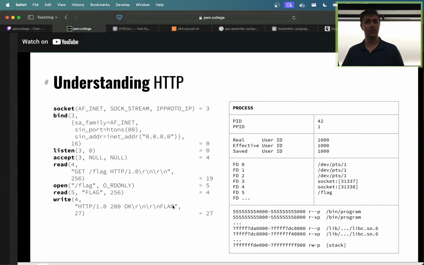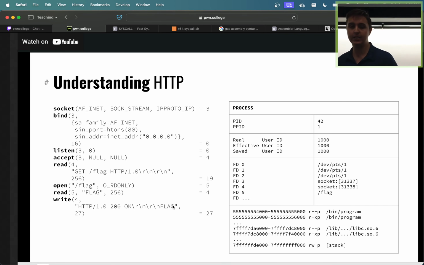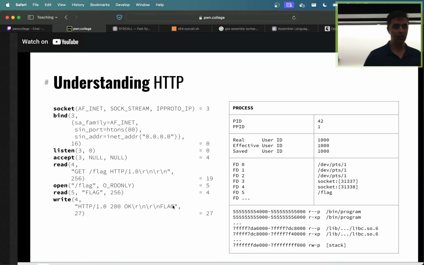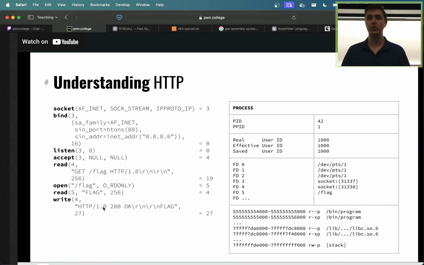If you think back to standard HTTP responses, if you're going to put something in the body, 9 times out of 10, you're putting a content length to specify how long it is. Technically, in HTTP 1.0, you don't need a content length header, even though that's what everyone does. You don't technically need it.